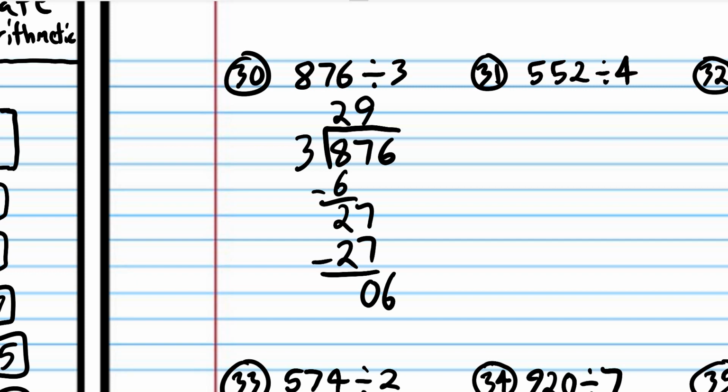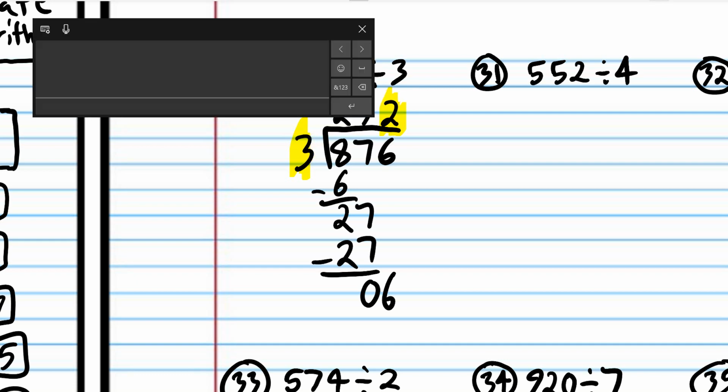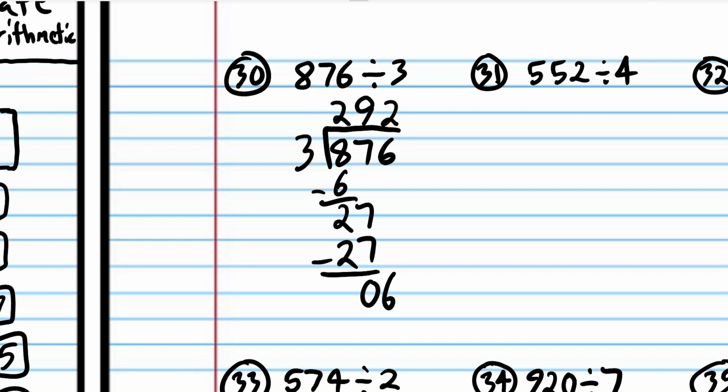Again, do you see how the cycles are just continuing here? Every cycle has 3 steps, and we're just cycling, cycling, cycling. How many times does 3 go into 6? Well, 3 goes into 6 2 times. That's the first step of the third cycle. Second step is we multiply 3 times that number, the number of times that 3 goes into 6. 3 times 2 is equal to 6. 6 exactly. And we put the number down here. That was the second step. And the third step, we subtract. 6 minus 6 is 0.